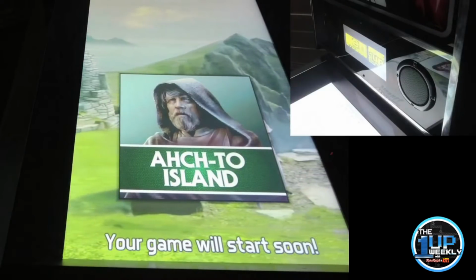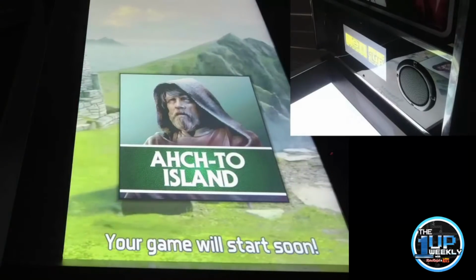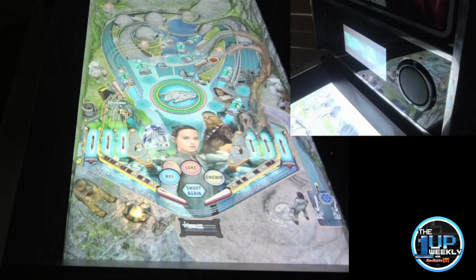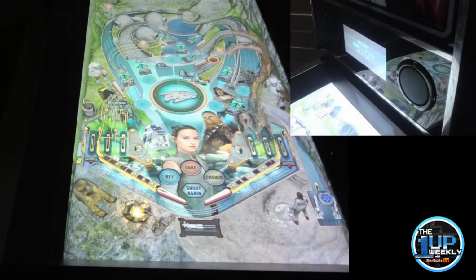Very cool. I'm really annoyed that I can't get a better shot of the DMD. I don't know why it's getting glare. There's nothing wrong with the screen itself, it's just the camera. Can you hear the gameplay though? Okay, a little bit. I think it's good enough. I can't believe this. You know nothing about this.